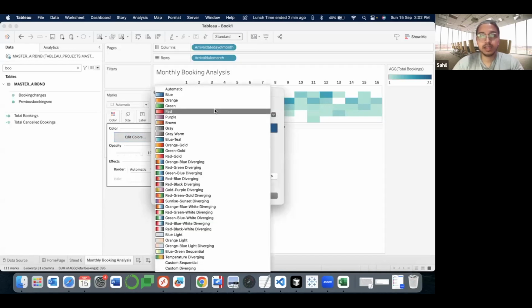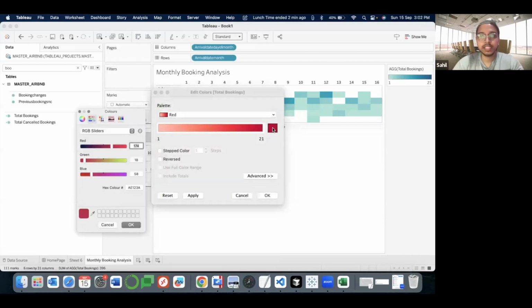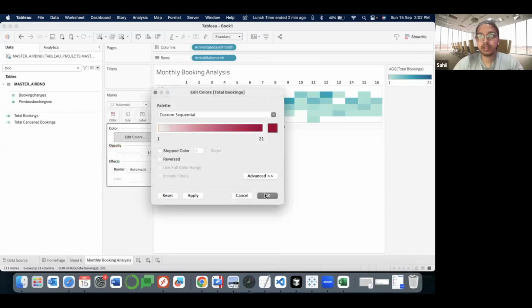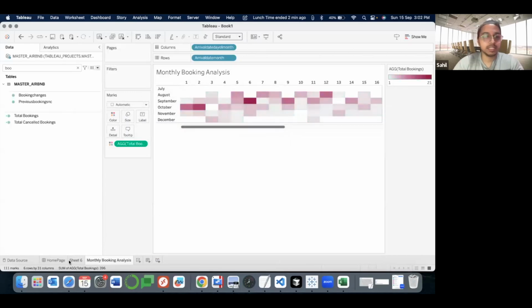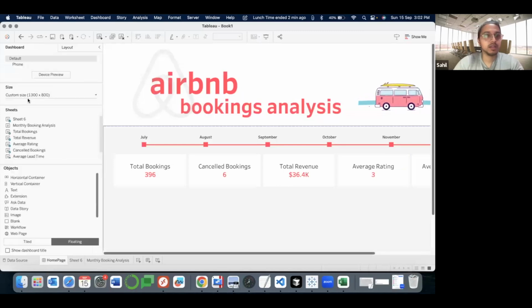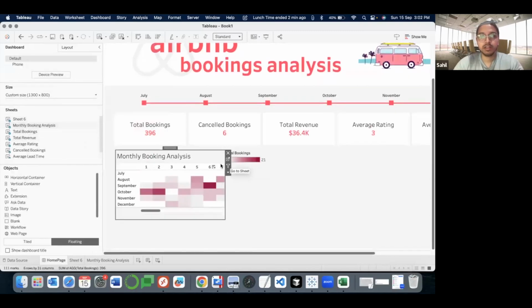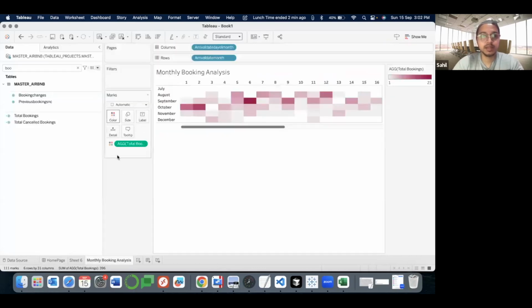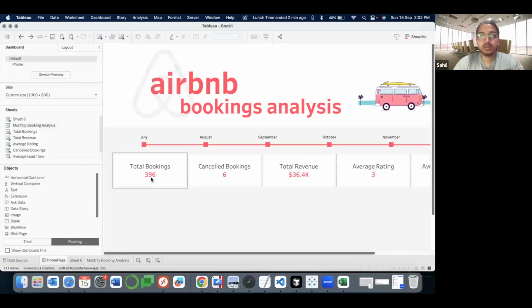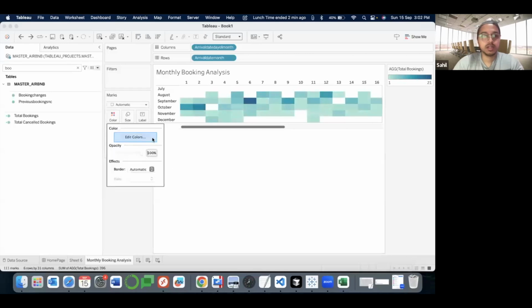Use some reddish color. So it's too dark. Maybe I will go slightly lighter. Okay, this looks decent. Go back, drag this sheet in here. Okay, we have deviated the color, right? It doesn't look like the Airbnb reddish. Maybe undo, color, edit.